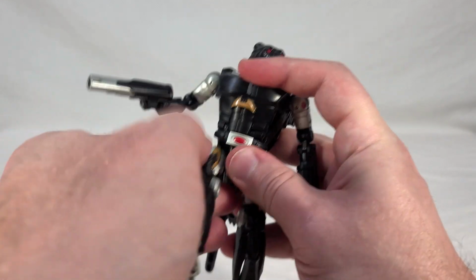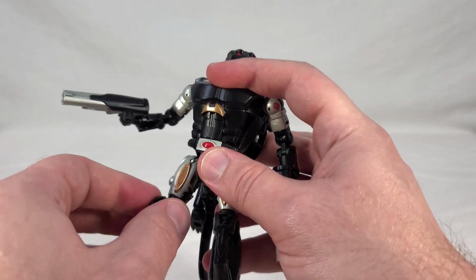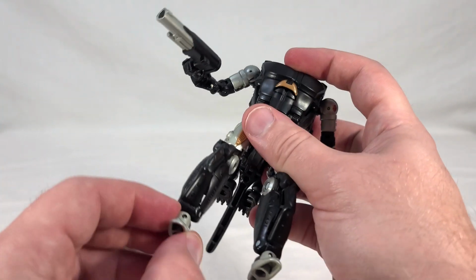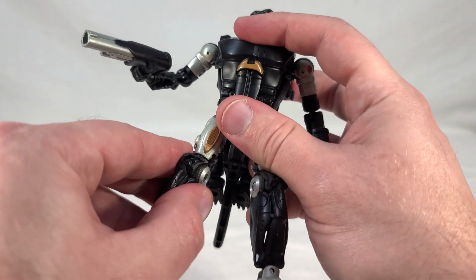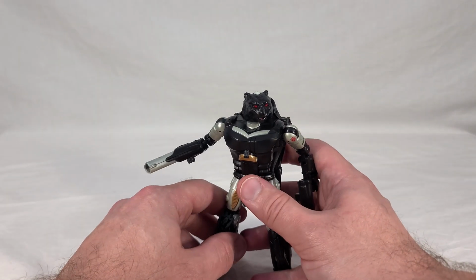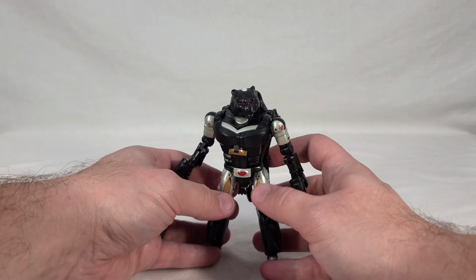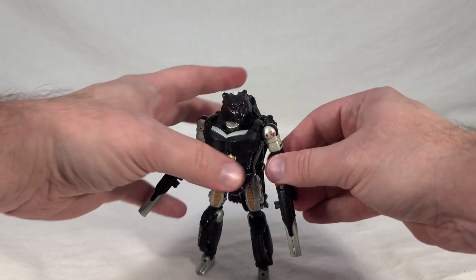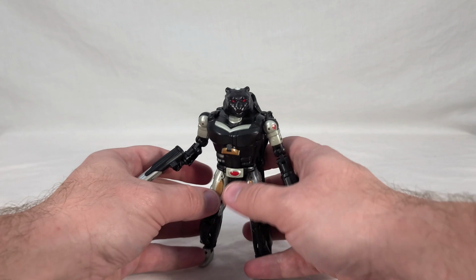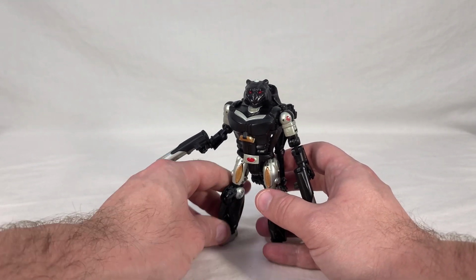Universal hips, which are pretty tight. He has thigh swivel, really, I guess knee swivel, also very tight. Single bend knees, and then ankle rocking and tilting, just like Cheetor. So very, very posable. He hits all the marks, which is great. And a lot of his parts seem to have been tightened up from how they are on Cheetor. Not that they were particularly loose on Cheetor, and in fact, in some instances, I wouldn't mind them being a little bit looser on Ravage, but they're still within what I consider acceptable, not a problem.